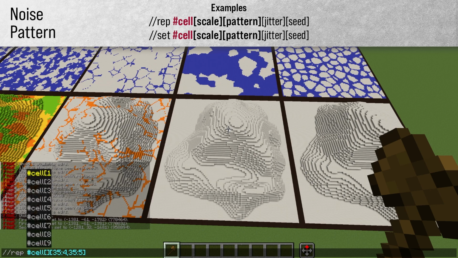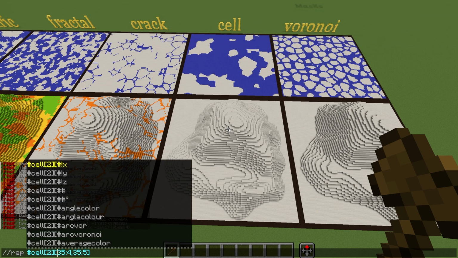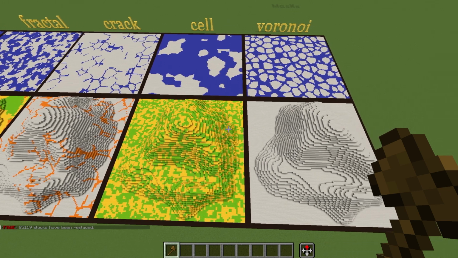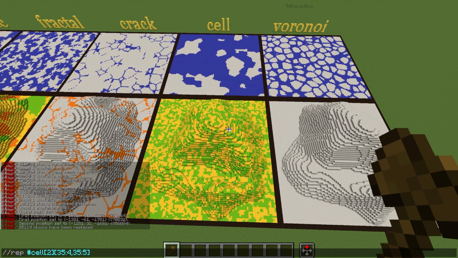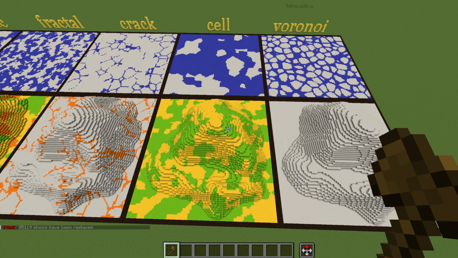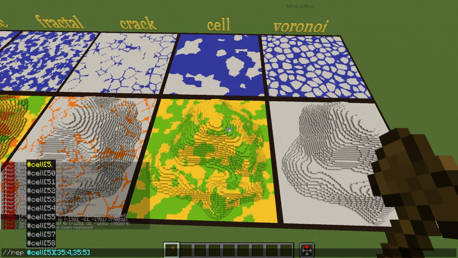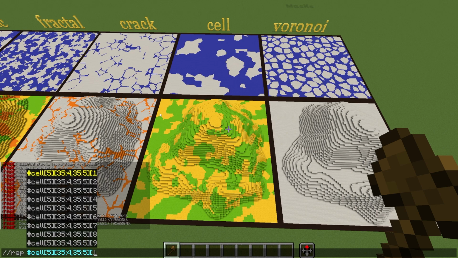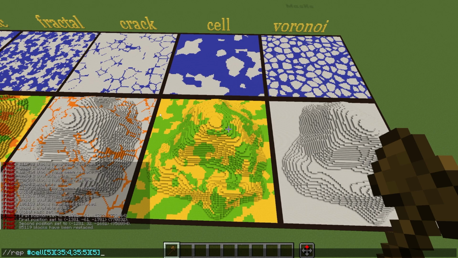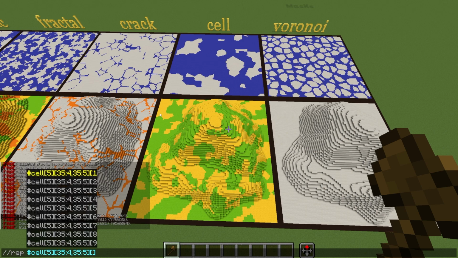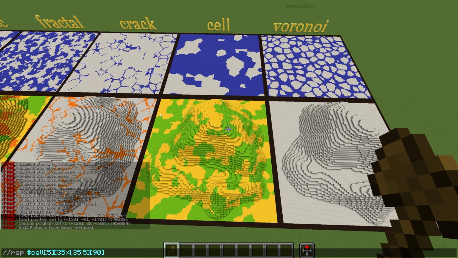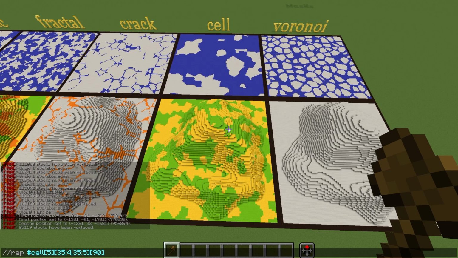And then again, we've got our zoom. I'm going to change this to something like 2. And we've got our 2 blocks. So that is the cell. Actually, we need this to go a little bit further in. Oh, I forgot. That's right. We do have jitter with this too. So because this one has jitter and it's a pattern, it's actually going to go right before the seed and after this. So normally on the other ones, this would be the seed, but on this one, this is actually the jitter. So if I change this to, I don't know, 90%, actually, let me change it to something lower. It's easier to see.